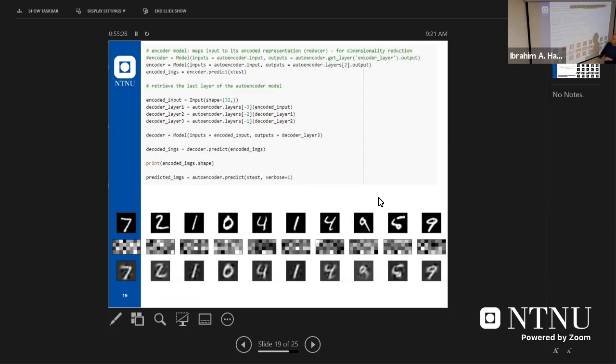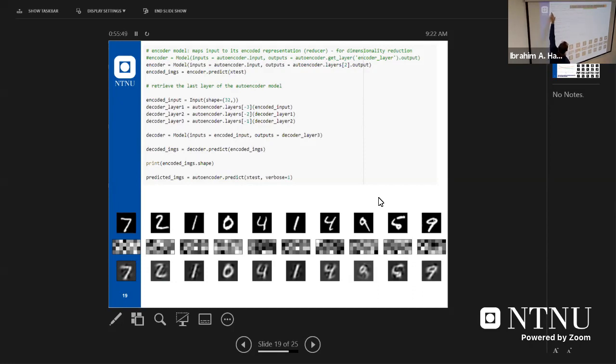So how can we do this? You just need to define a new model here, in fact, right? Just to define a new model. I will call it model. We have also something called the model API. So I have the encoded input. It's the input to my encoder, right? This is the encoder. This is the decoder.